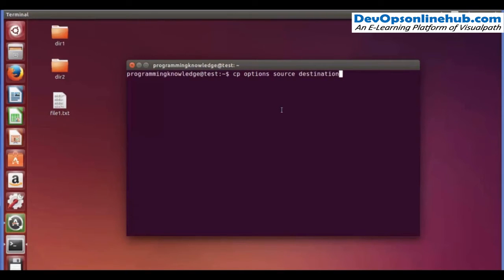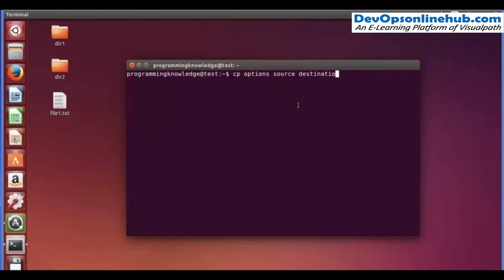So cp, then comes the options, for example -i or -v or other options, and then you give the name or location of your source file or directory, and then you give the name of the destination where you want to copy the source, right?